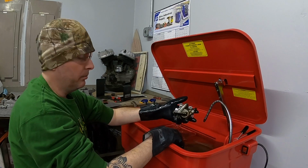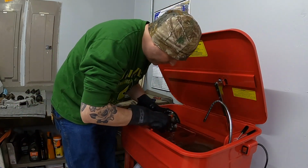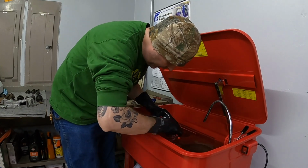It's already starting to look quite a bit better. Just a little bit of scrubbing that I've been doing for a couple minutes is actually cleaning this thing up a lot.